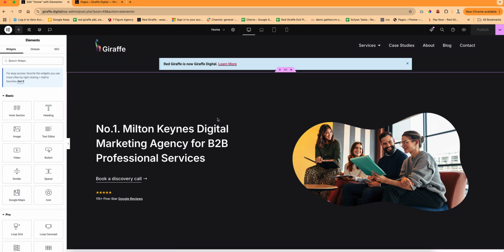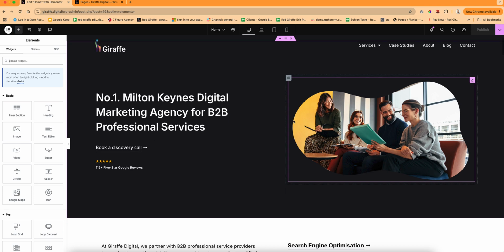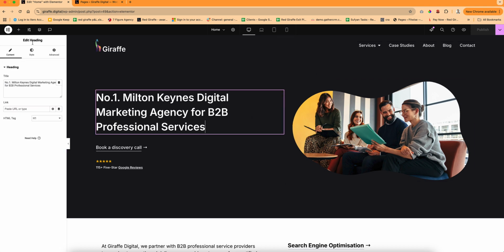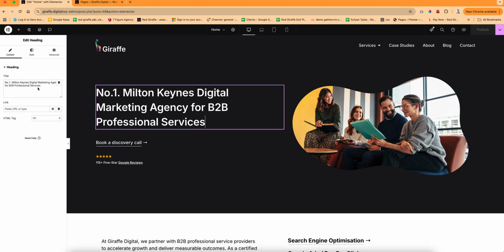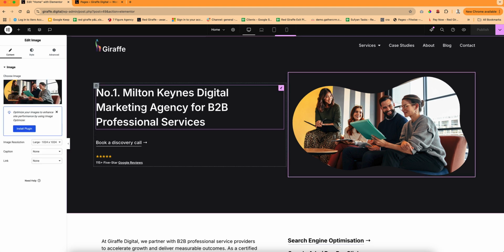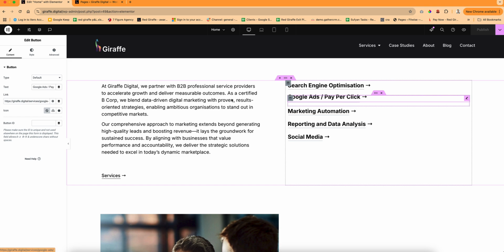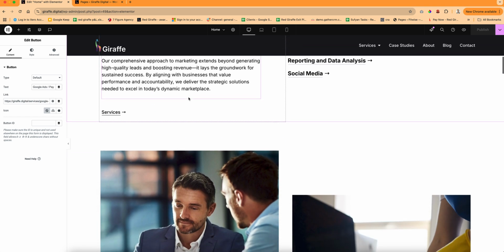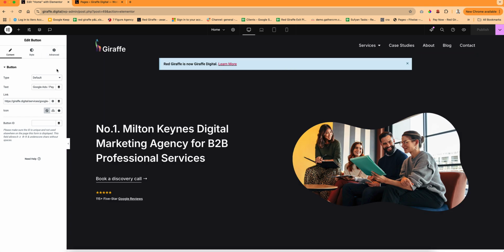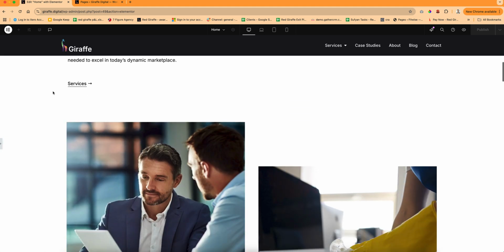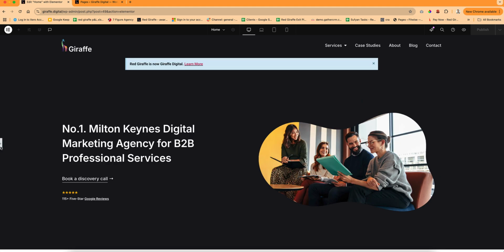So in the same way Elementor has always functioned, any element on the page, you can click on it, and that's going to bring up your editing panel here on the left. And then you can go in and make any changes you want, whether that's a picture, text, a button. It's always the same format. You click on it, the editing panel comes up here on the left. You can tap this arrow at any time if you want to hide the editing panel and preview how it's going to look when it's live.